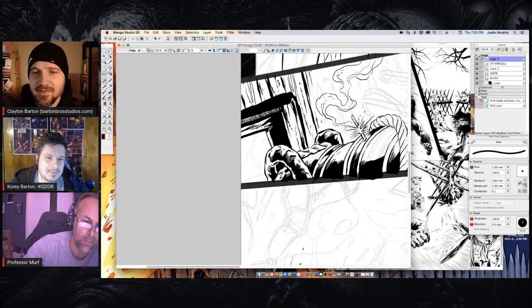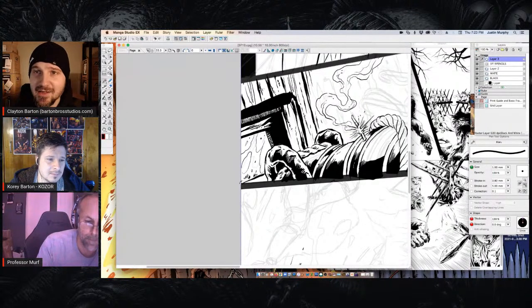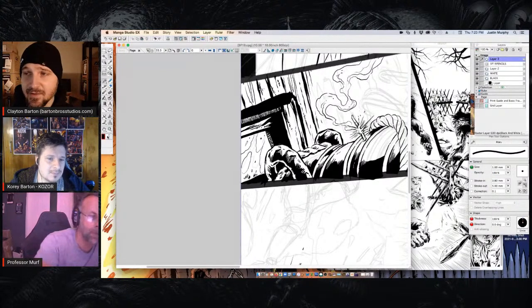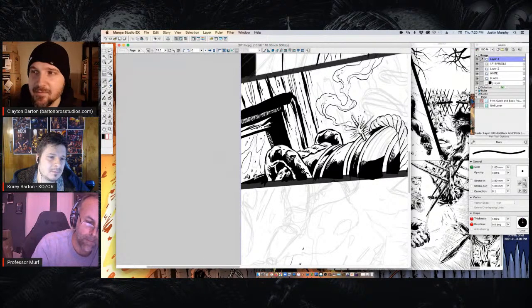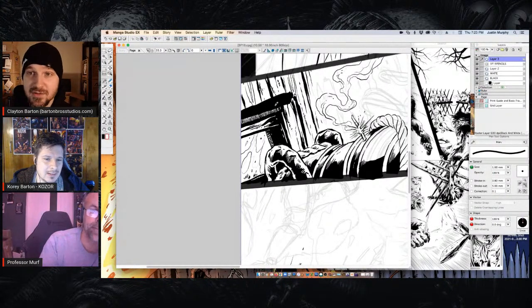It's really tough. I think very few colorists are able to do justice to work like that, in all honesty. I don't know why, because, like, Corey, for example, and I understand what he means when he says this, he'll always reference the fact that with my highly detailed and rendered work, and same situation with his, it can be somewhat easier, in fact, to figure out where the highlights need to go, where the shadows need to appear, and how the light needs to fall across those forms.